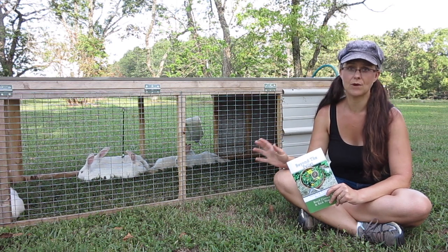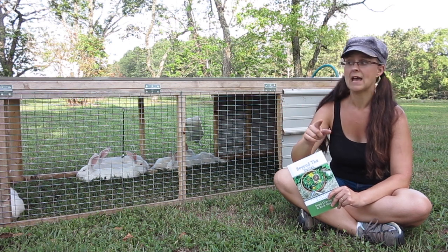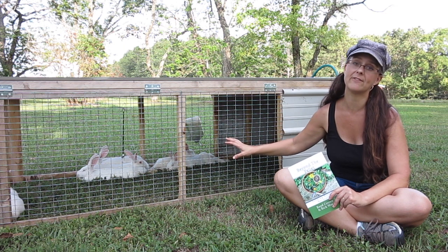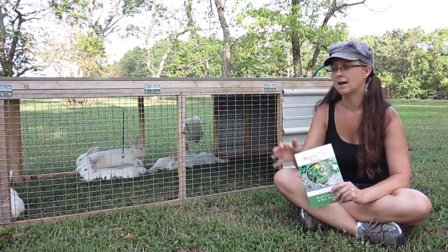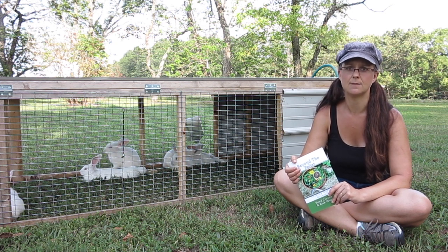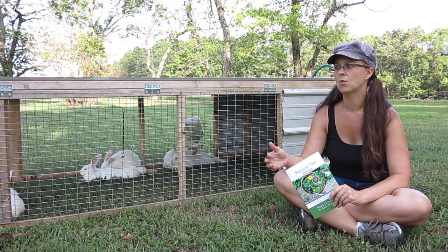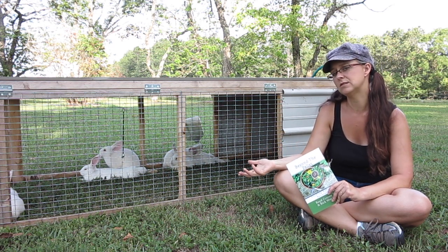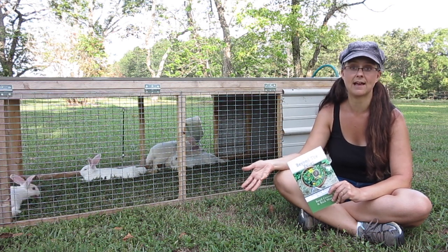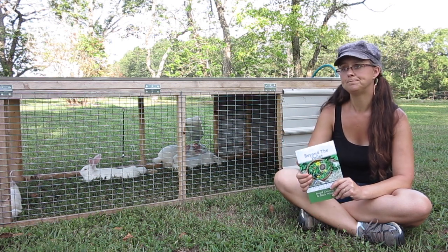Now, once they're weaned, there is definitely the option and possibility for you to raise meat rabbits without any rabbit pellets, but that responsibility then becomes 100% on you as the farmer, as the homesteader, as the rabbit raiser to provide every one of their nutritional needs, and that can become quite labor intensive and time intensive. So for those reasons, we choose to allow our rabbits to eat as many rabbit pellets as they want and as much of the natural forage as they can, and it really provides a healthy situation for our rabbits.